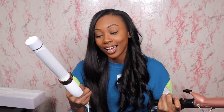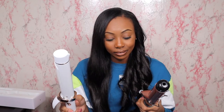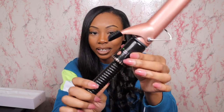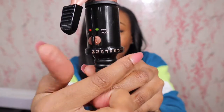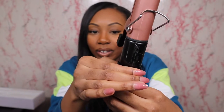Now listen, this is very nice, but we're gonna see. This one has just the typical buttons on it, on off, and then it has turbo if you wanna speed up getting it warmed. And then it has the dials here at the bottom. Right now I have it on 25, the highest one.